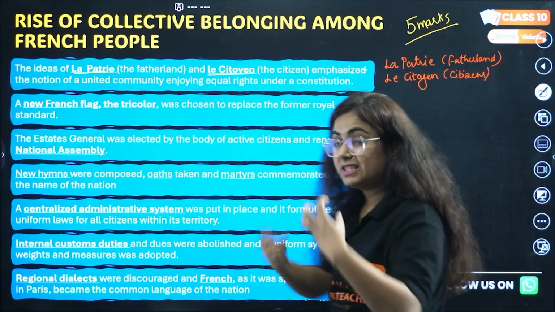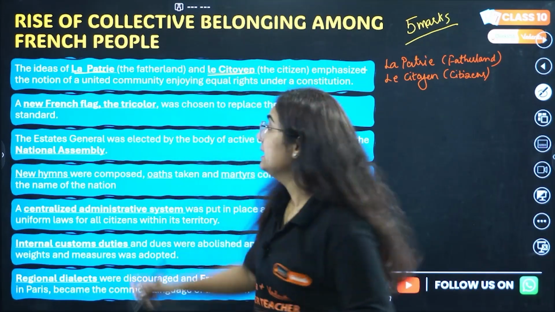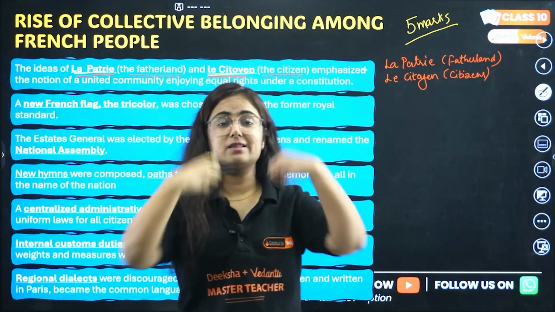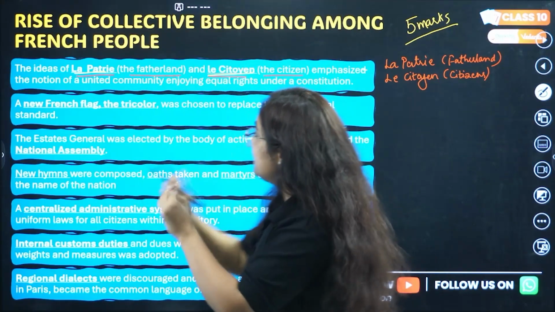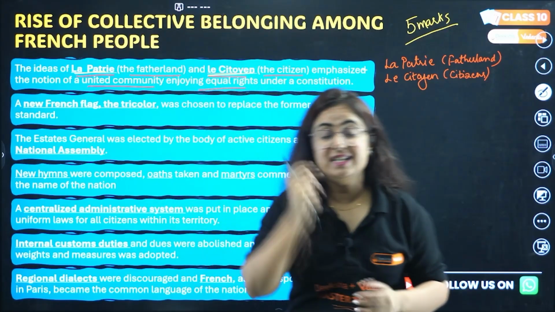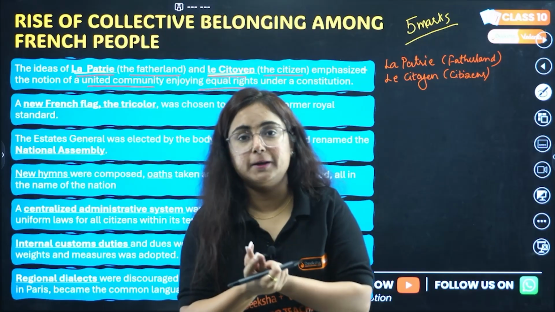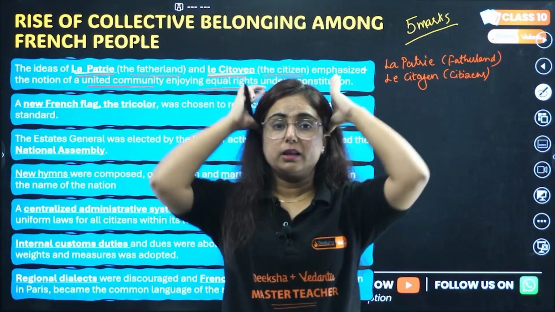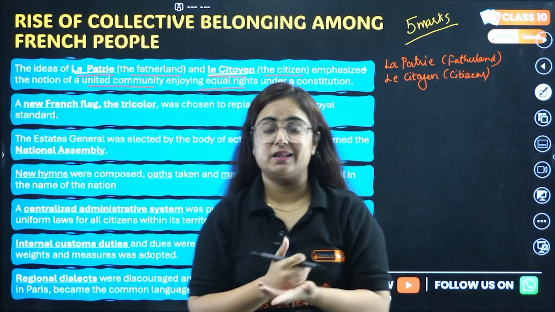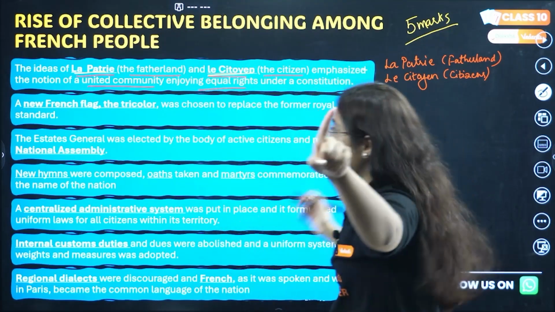Whenever this feeling developed among the people, the idea was generated and spread that there is la patrie, the fatherland, and les citoyens, the citizens. We the citizens are the children of this fatherland, and this built a notion of a united community among the people, who would enjoy equal rights as citizens. This is what the people of France wanted. There were certain people, nobles and clergy, enjoying privileges on the basis of birth. Why not we enjoy equal rights as citizens? And this made them come together for the French Revolution. Getting my point?